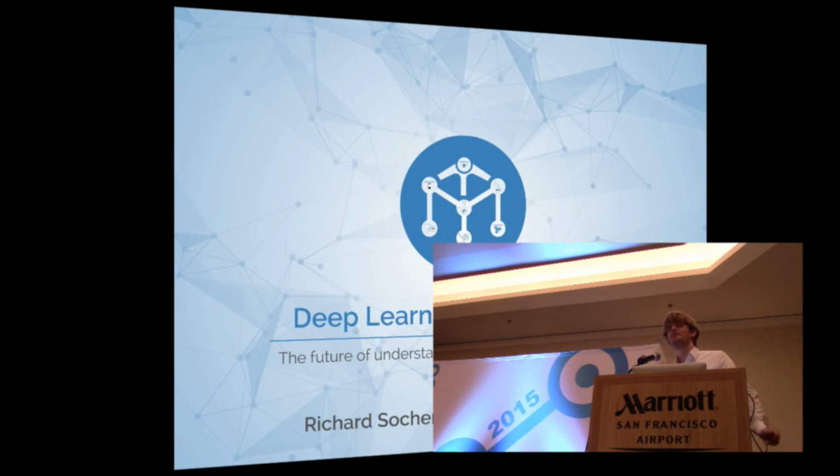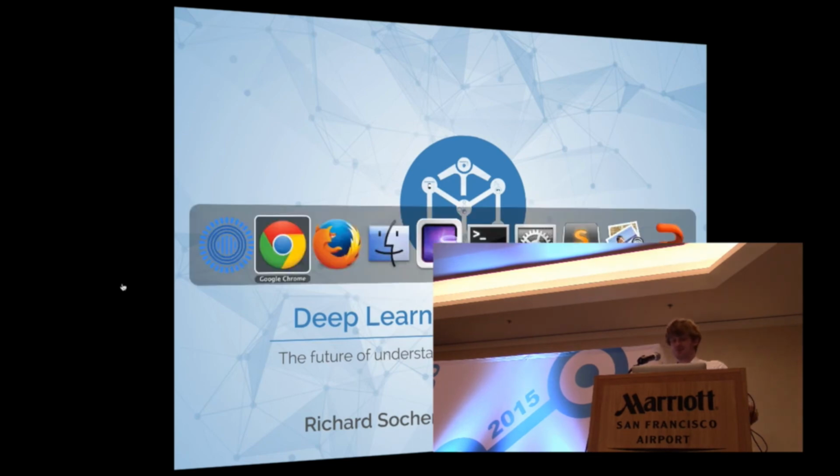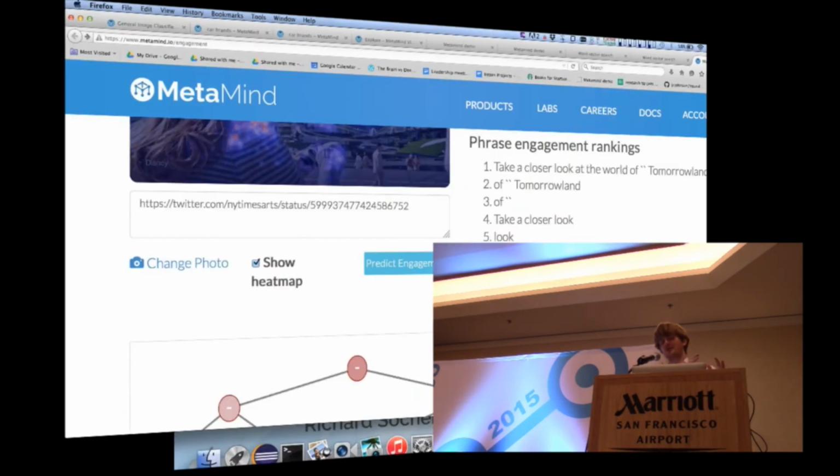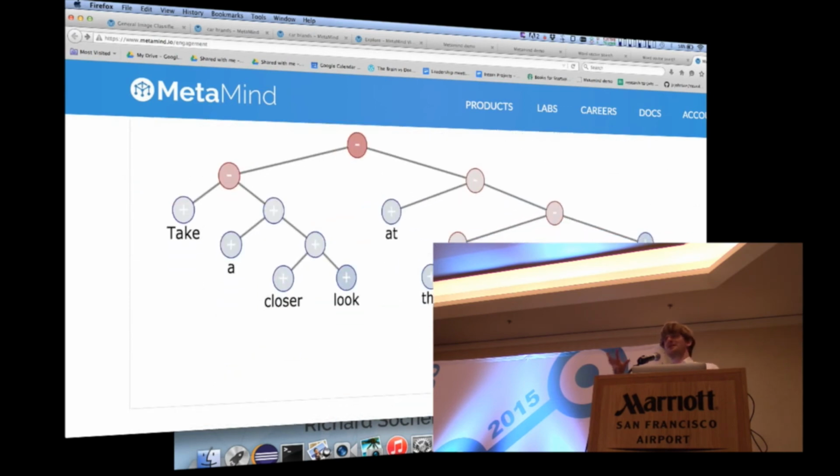How does the algorithm work to determine how engaging a piece of text is? So basically, in this demo here, it has seen a lot of examples of above and below average engagement tweets. Of course, there it's very important to correctly pre-process your labels. You know, how many followers does this person have in the first place? What's the average engagement rate in this vertical, like movies versus cars versus, I don't know, real estate or something. Once you do this proper pre-processing, it actually just boils down to another classification problem for the algorithm.